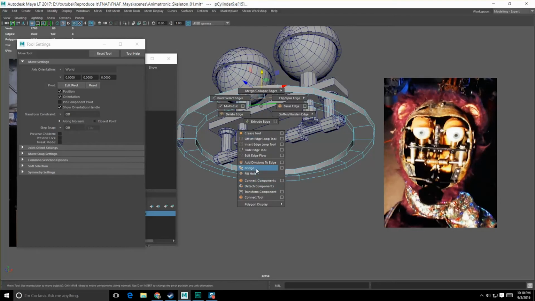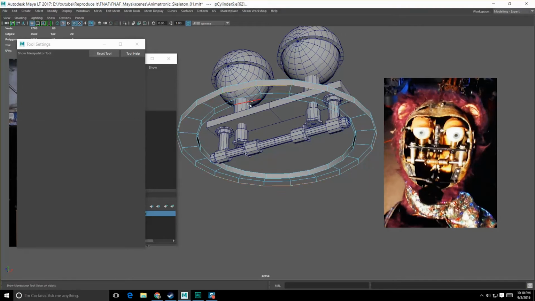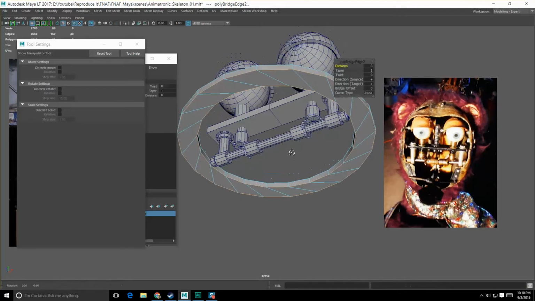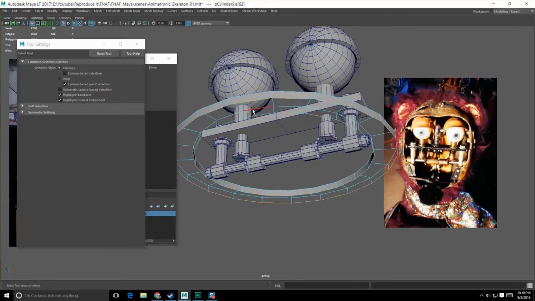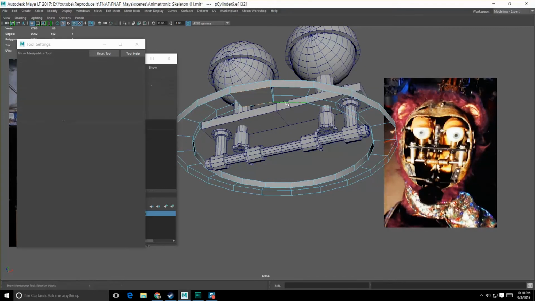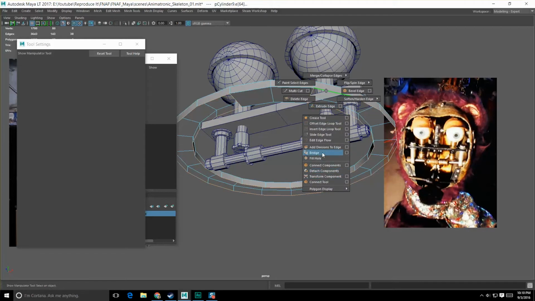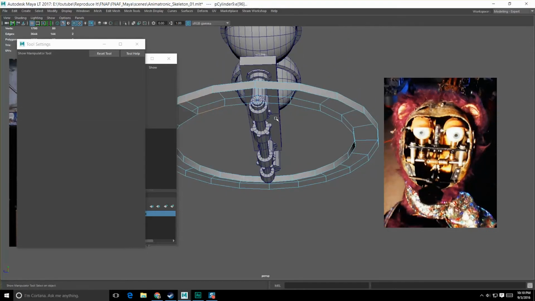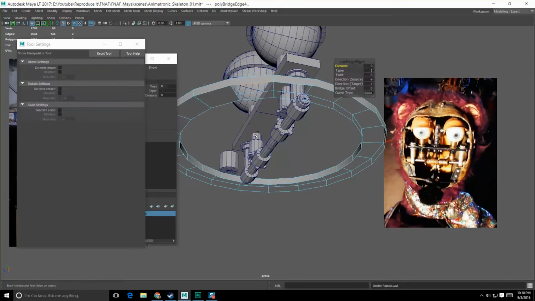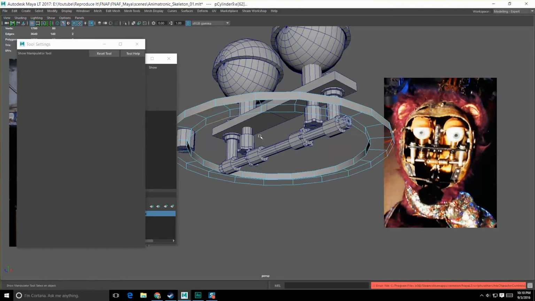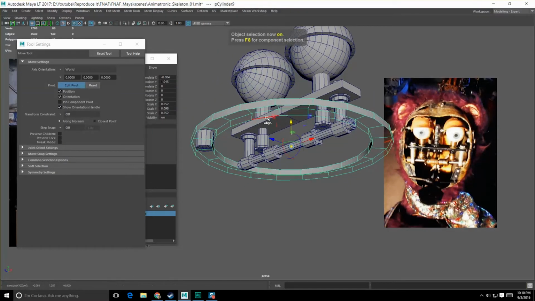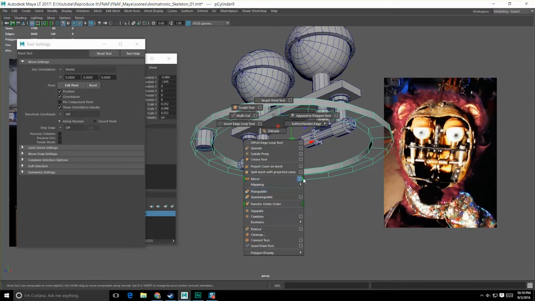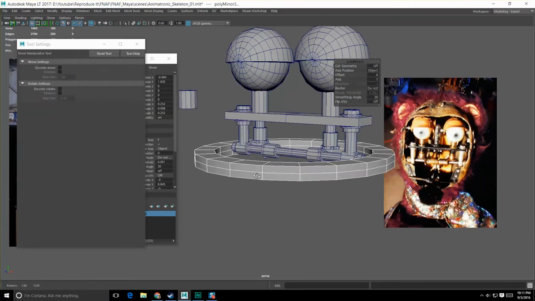Edge. Let's do, can we do bridge? No. Bridge. There we go. No, Maya, that's not right. Let's try that again. Do bridge, and now let's, we do it right now? Nope, of course not, because you're Maya. G. You know what? Screw this. F8, W, D, V, right click, mirror. And let's do it. Y, apply, close, fade.